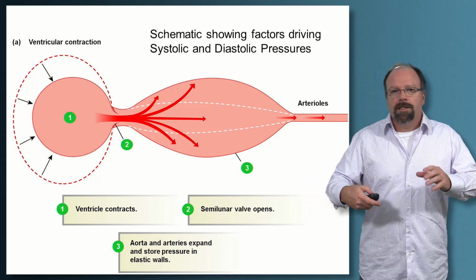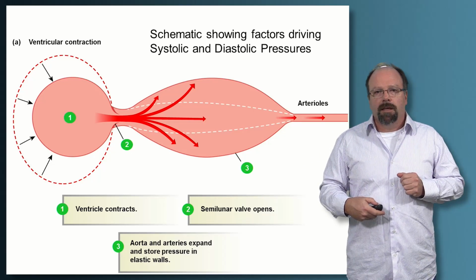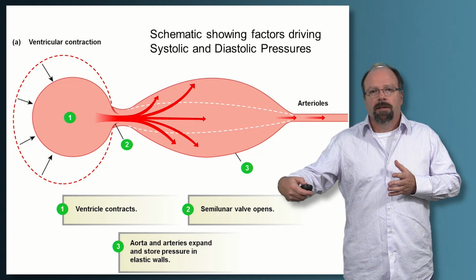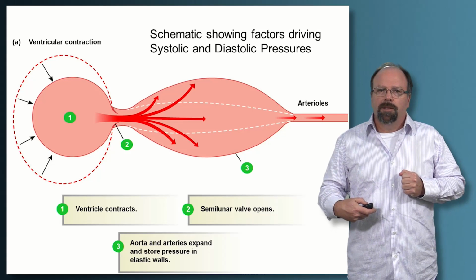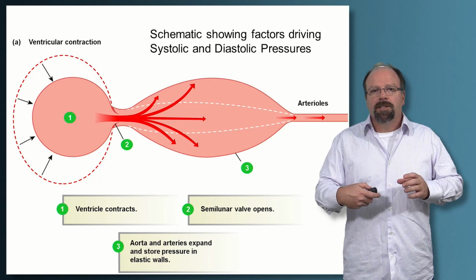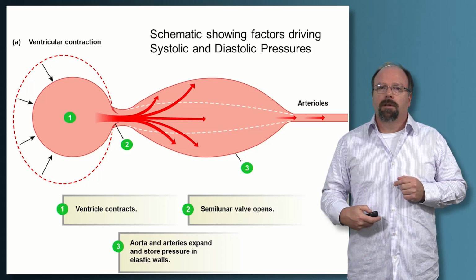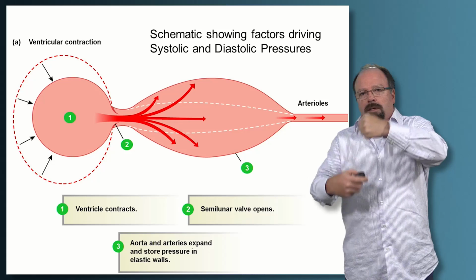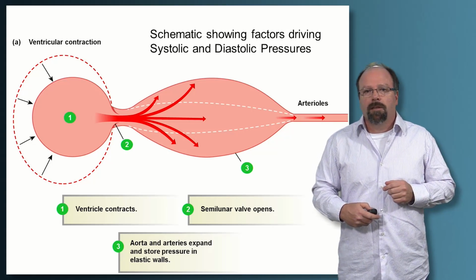So what is this interesting relationship between ventricular pressure and the systolic and diastolic pressure in the aorta, and how is it maintained? Well, we first get a clue when we look at what's happening right as the blood is pumped out of the heart into the aorta. As the ventricle contracts, the semilunar valve opens and blood is ejected into the aorta. As it's ejected, you may notice that the aorta stretches out. And that's actually what generates the pulse that we can feel on a patient's arm when we're taking their pulse rate.